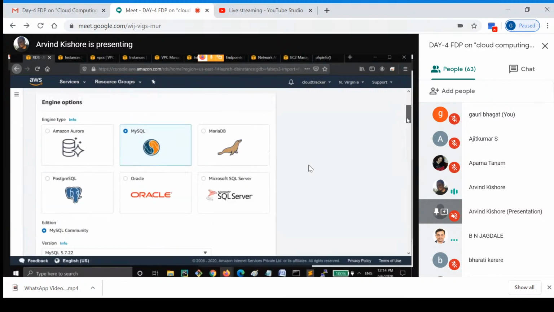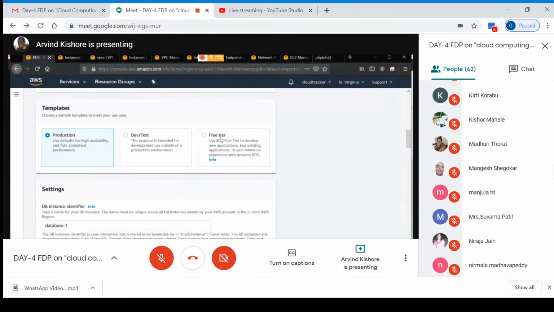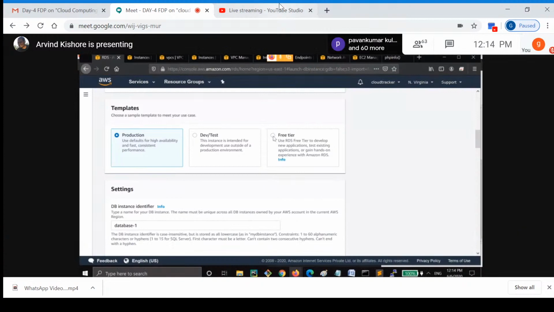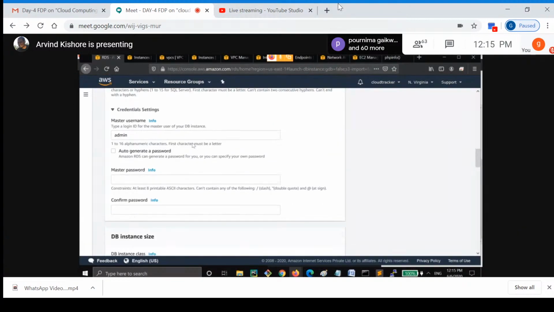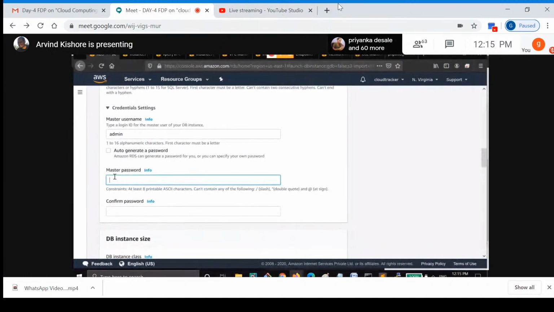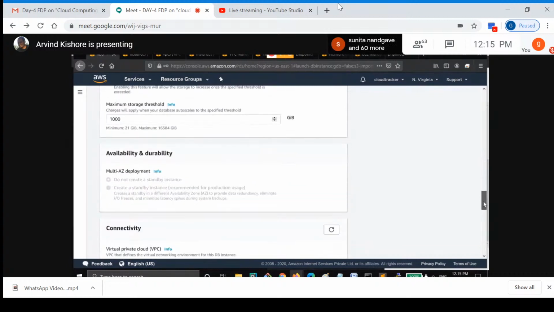You have to do it at the initial stage of instance creation. So if you come down, we had selected free tier. Yeah. My net speed is really bad. And then we have to go ahead and do this configuration. Okay, that is also done, that you must have done. Yeah. If you come down, these all are fine. You can just skip this.